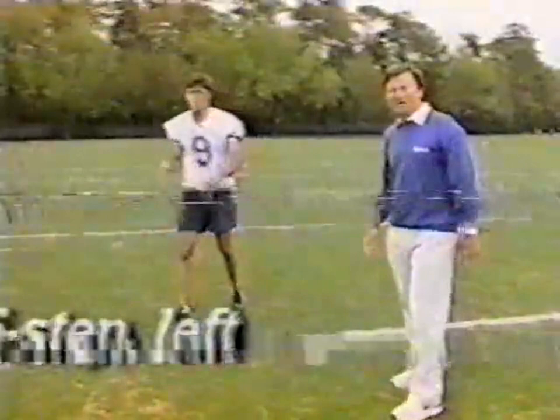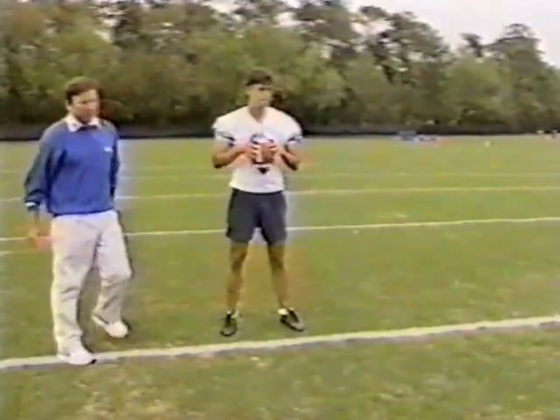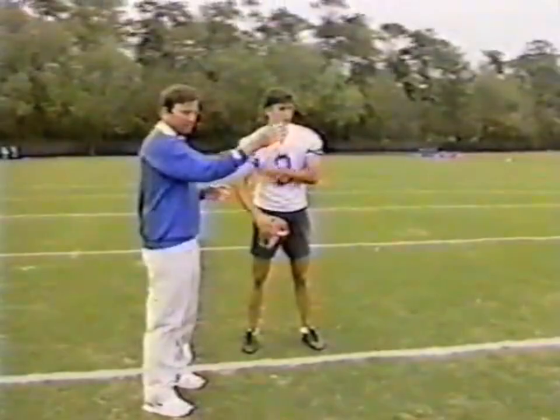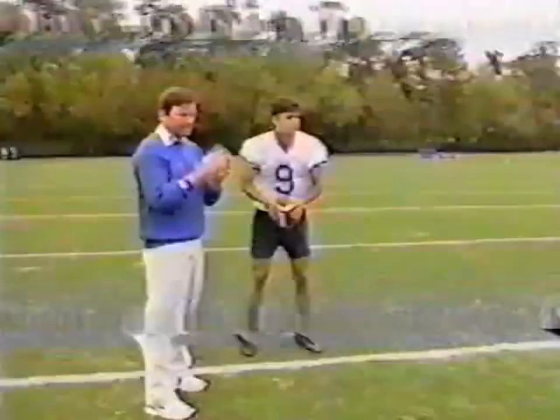Okay, now we'll talk about throwing the five-step to the left. It's a very, very similar move, except now his head position is going to be in the left third area of the field. We want to be able to see all the receivers that are on the left side of the field. So his head will be cocked to the left as he takes his steps, hitch steps, and throws.